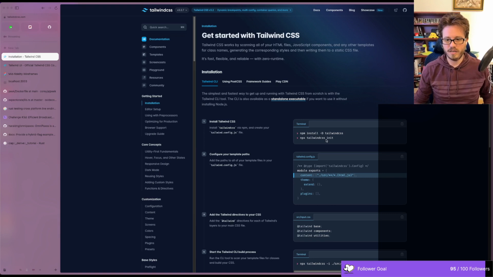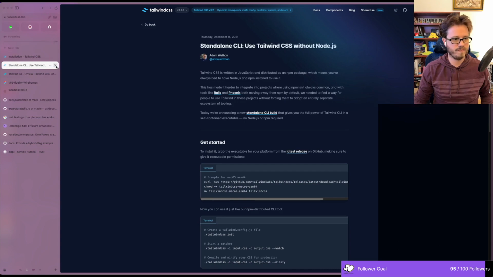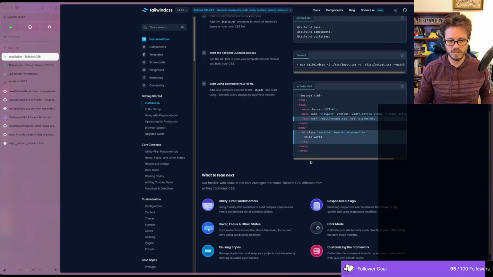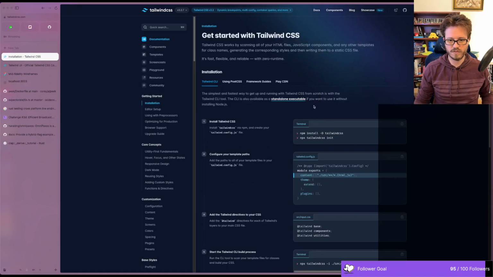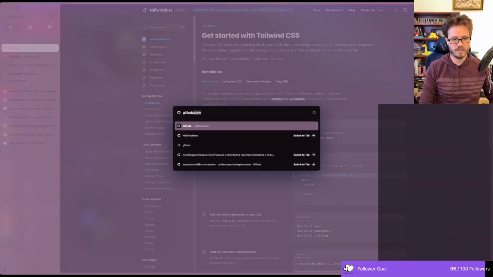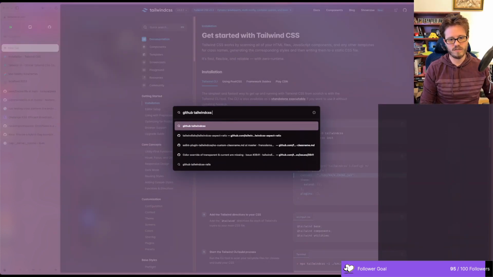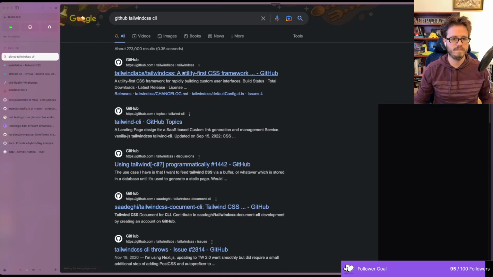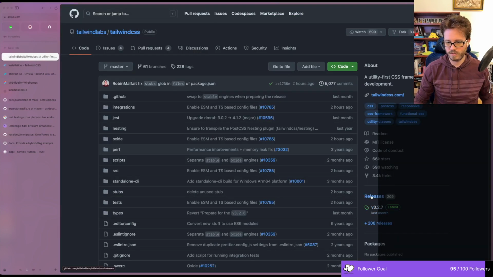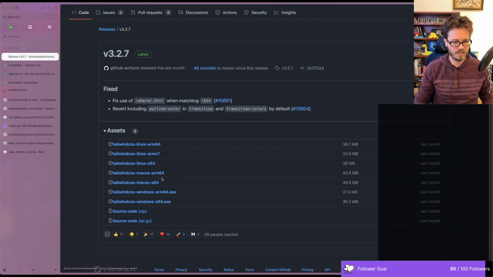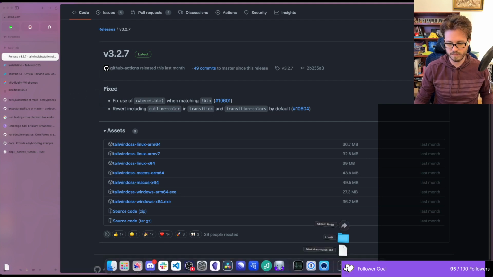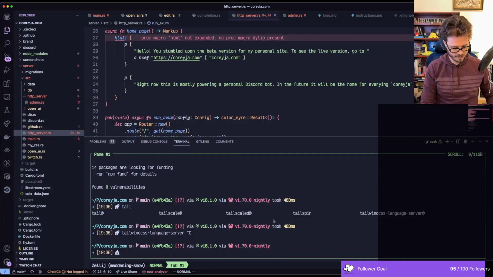I don't know why it's being annoying to get the thing, so let's just download it from the GitHub Tailwind CSS CLI releases. Just download this thing. Awesome.